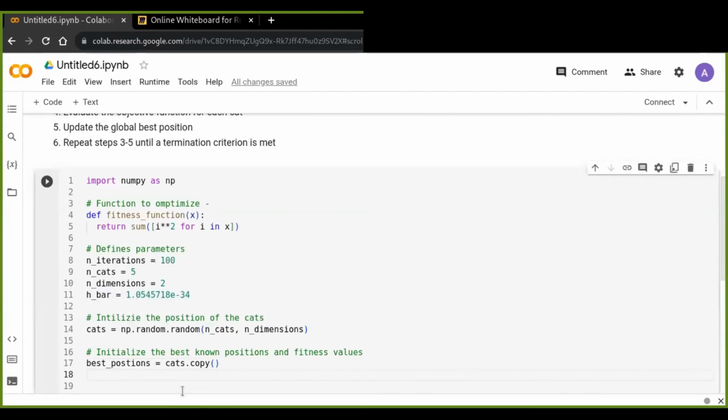And we also find the best fitness, with np dot array, where we call the fitness function we defined here, which returns the sum of the fitness.